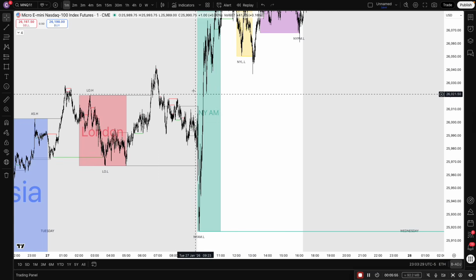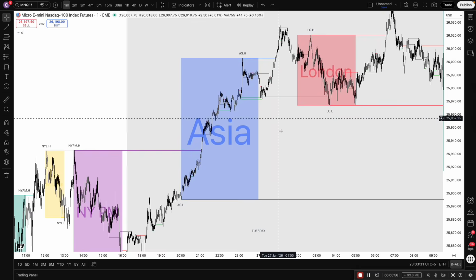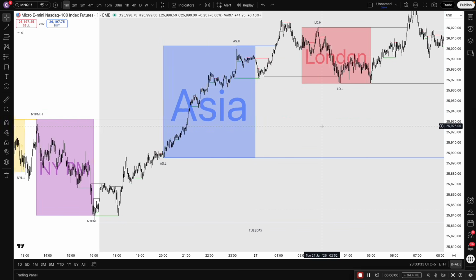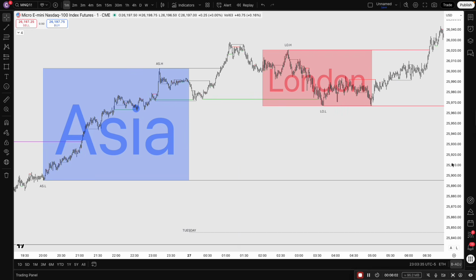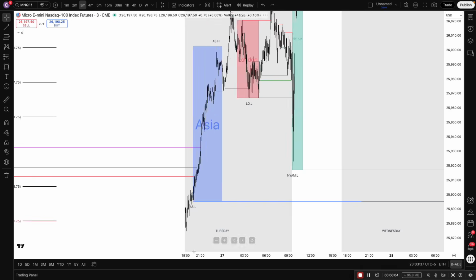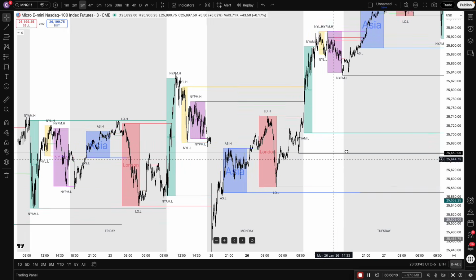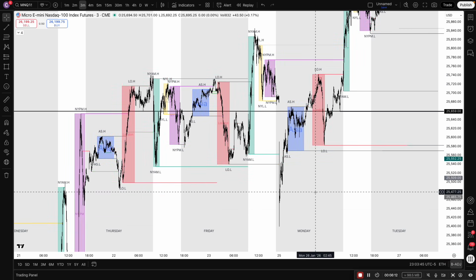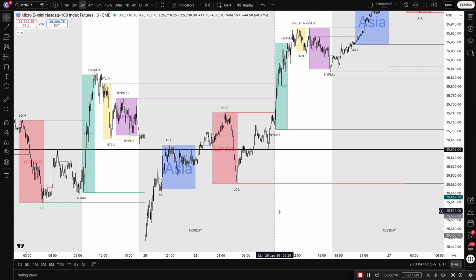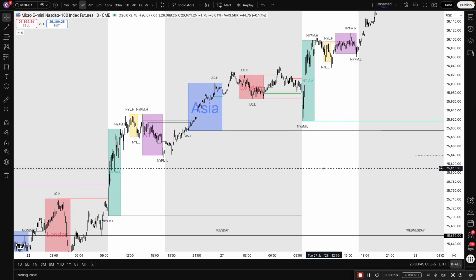I also hit a trade yesterday, and this one I actually did use the 3-minute OTE. All right, let me get on the 3-minute. This one I actually did use the 3-minute OTE, and it worked pretty well here. The reason why I used the 3-minute OTE is because we were not super volatile coming off of the manipulation. Here we are.